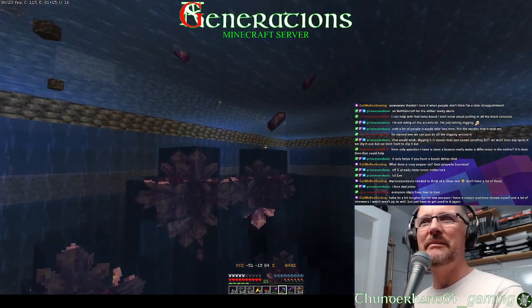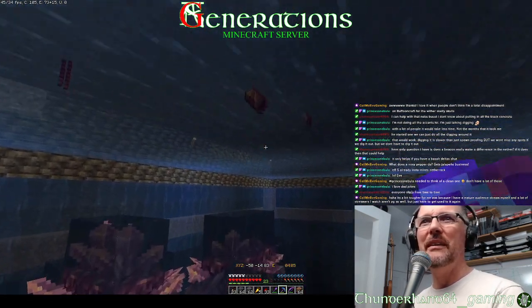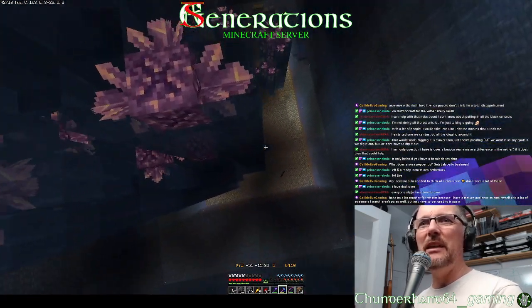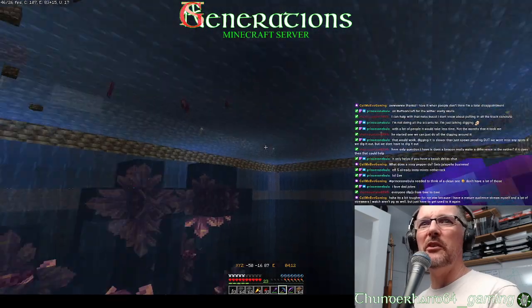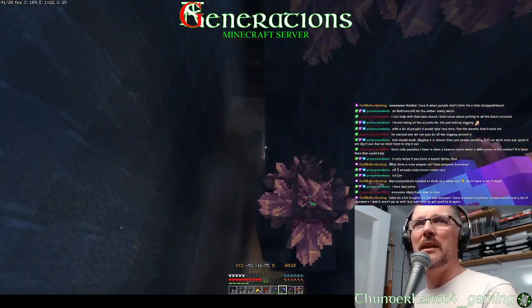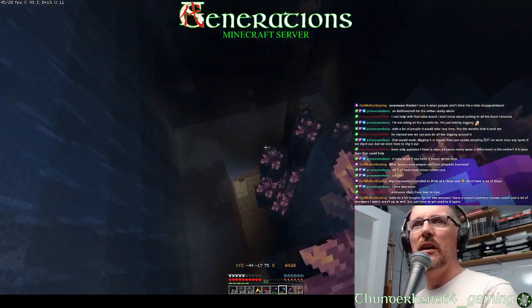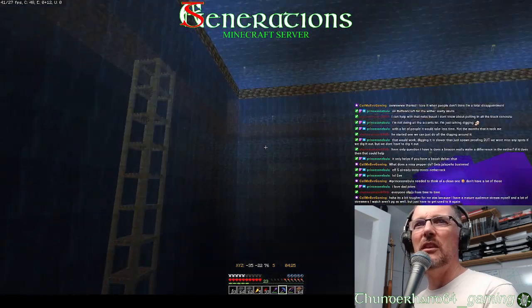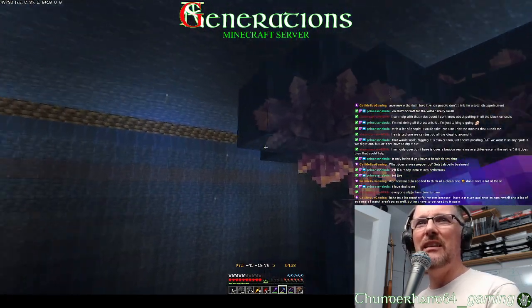Yeah, see? See how they're floating to the top? That's not good. So I might need bubble columns from the bottom, forcing them up, or with the soul sand, or I might need the magma blocks, forcing them down. But it's pretty hard to swim against those streams. That's the idea there.